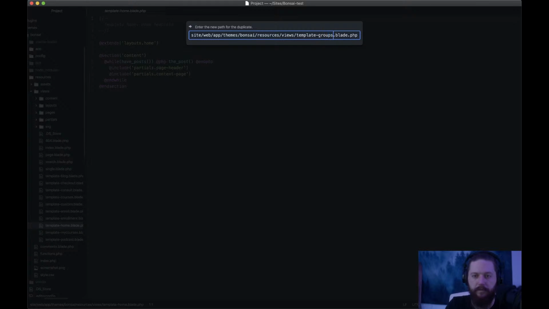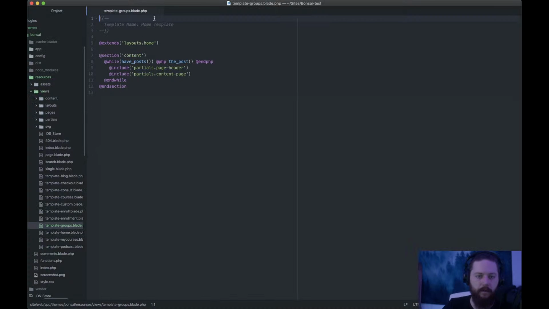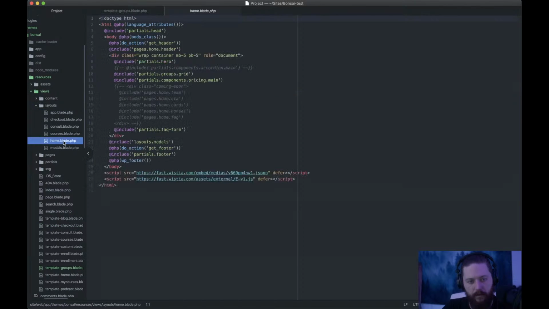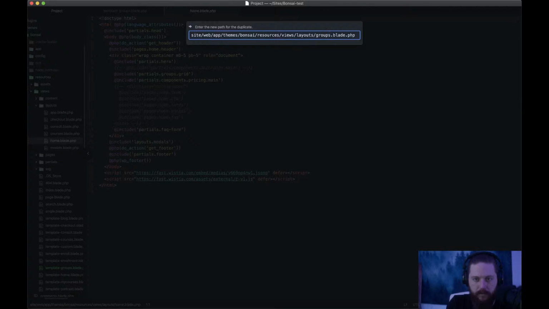We'll call it groups. Groups template. Home, it's groups. Then we'll come up here to layouts. We're going to duplicate home, call it groups.